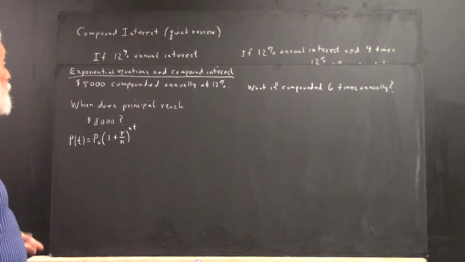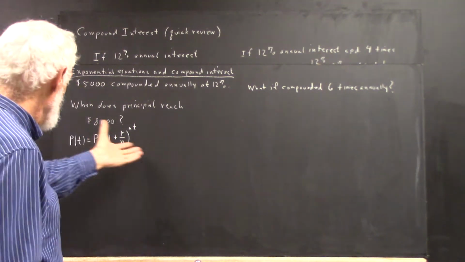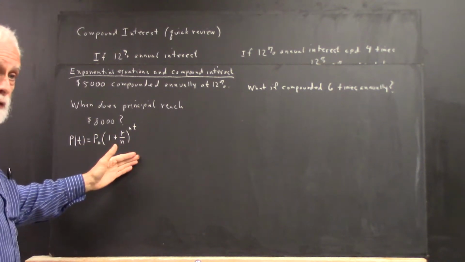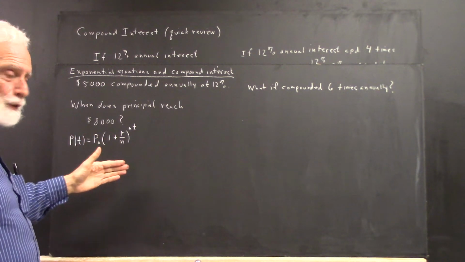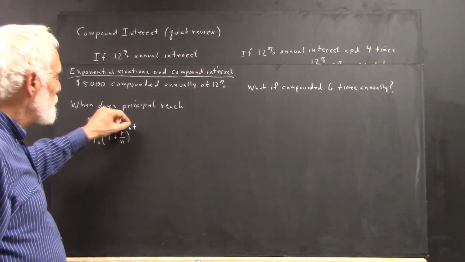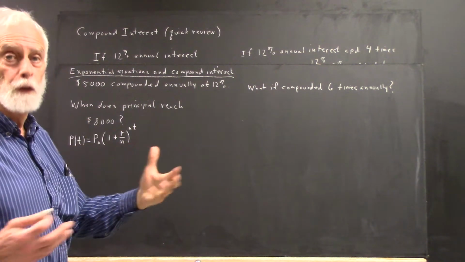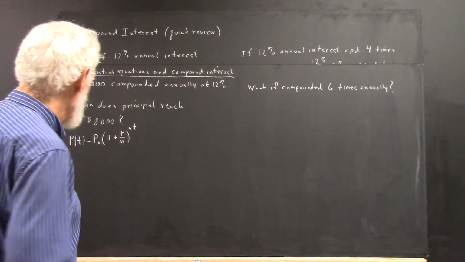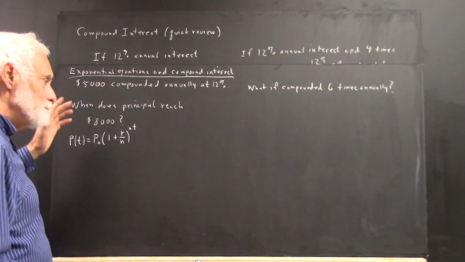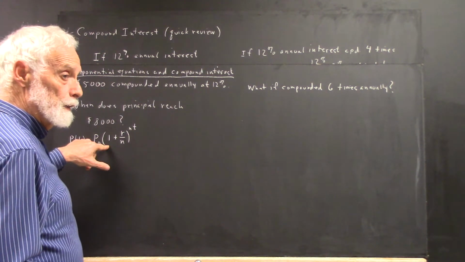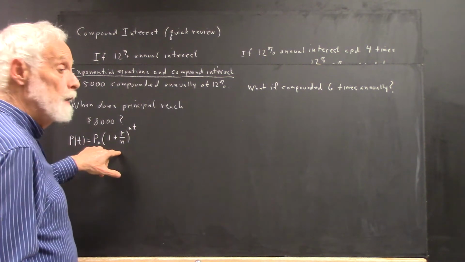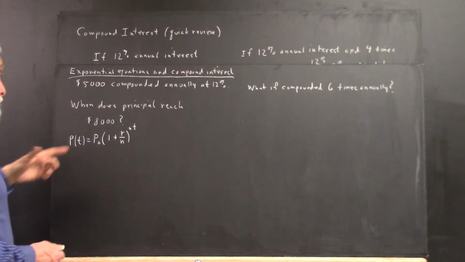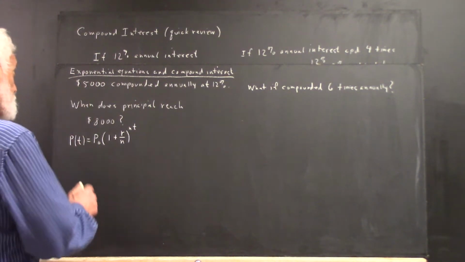Okay, well, we know from what we've already seen, and we should not necessarily have to memorize this, we should hopefully understand what every part of this expression means so we don't forget it or make a mistake in writing it down and then follow up on our mistake. But one way or another, there is the expression for the principal function. In this case, the initial principal, P naught, is $5,000.